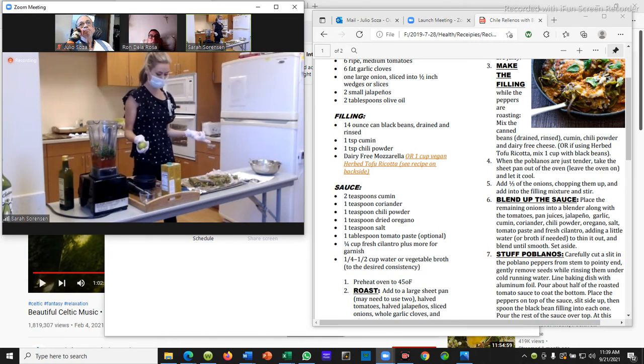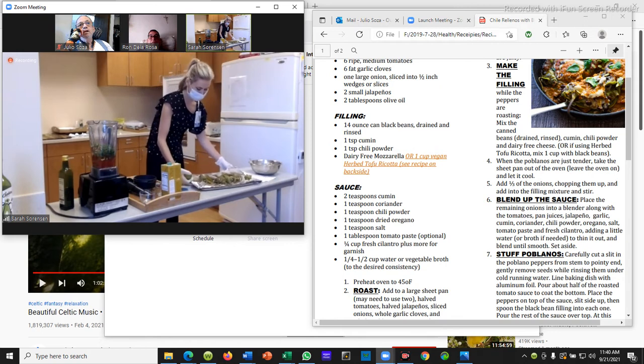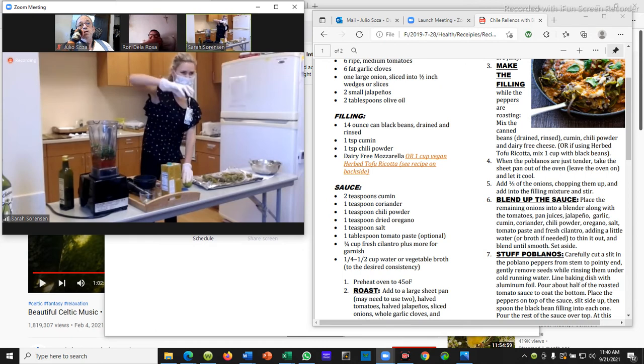So one thing we did, how about you settle in for a second? I'm going to squeeze this lime, and I'll tell you what we just did, okay? Trick with limes, if you want to get more juice out of it, you can roll it before you even cut into it. Because then you cut into it and it's just too difficult to squeeze, so just start rolling it first.